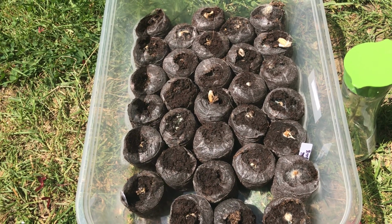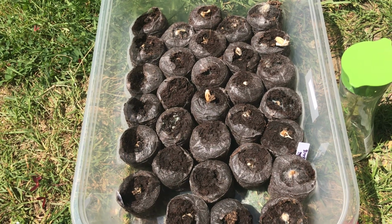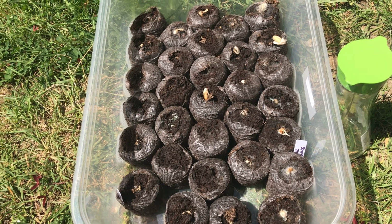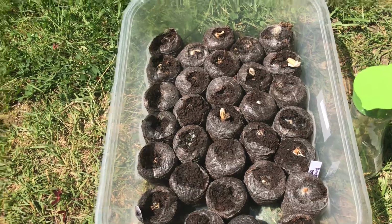I haven't really decided what I'm going to do. I'll probably give it a couple more days and then give up. Then I'll pull the rotten seeds out, and I'll use the peat moss for some other things and to kind of fertilize the tops of my buckets, my pots. But that's a little bit about the first part of the session of growing here.